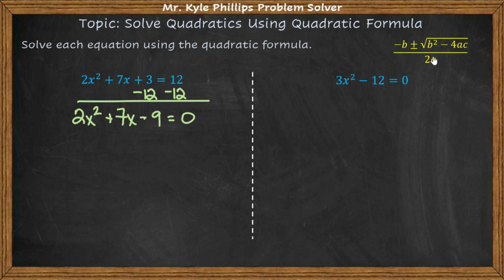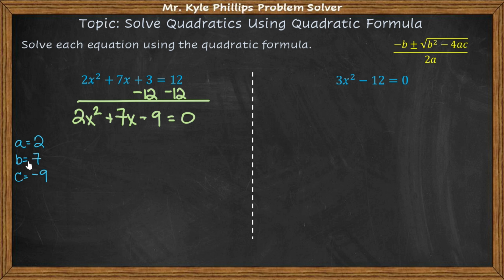Now I'm going to solve using the quadratic formula. So one thing that may be helpful is to come through. What I always tell my students is write out your A, your B, and your C values. Now, when you're doing this, the sign that's in front of the coefficient stays with the number. So here, A is positive 2. I have a positive 7 for the B term. I have a negative 9 for the C term. These three numbers are what I'm going to use inside of this formula.